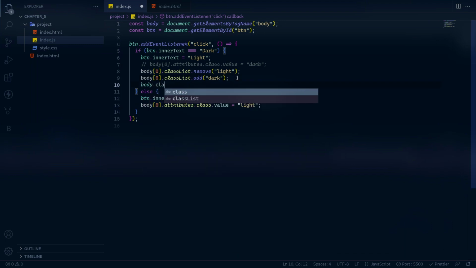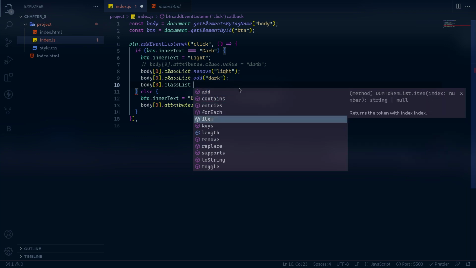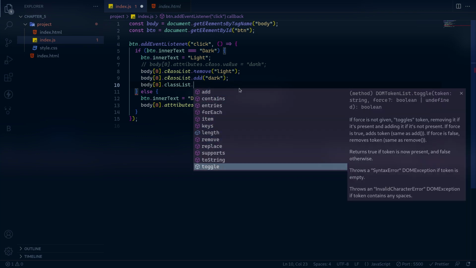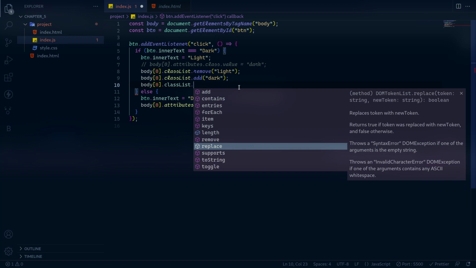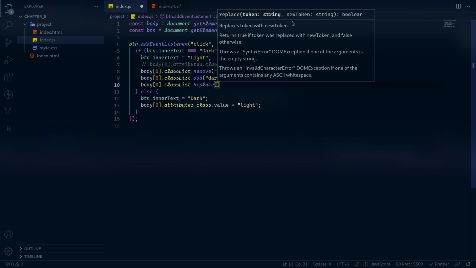Now there are a lot of functions inside of the class list. We can go for body 0 dot class list dot contains, and we can go for entries, forEach, item, keys, length, remove, replace. We can go for replace as well. This is a function. Now it's taking a string.